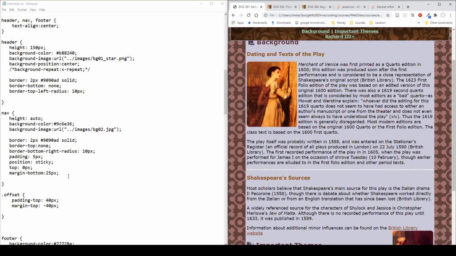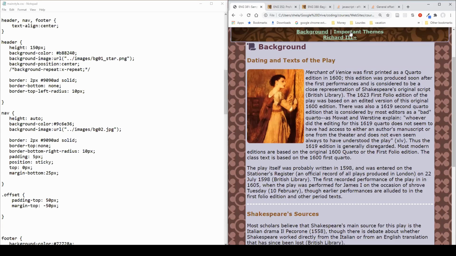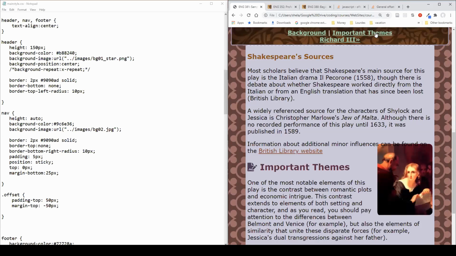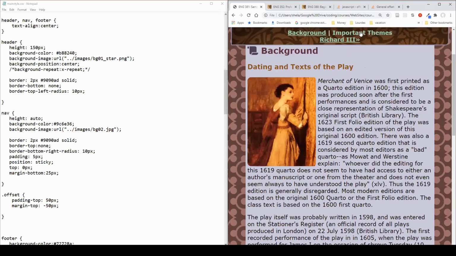We're starting to see the background a little bit, but it looks like we need to offset it a little bit more. And if you notice what we're doing here, it's adding padding and then subtracting the top margin. So it's sort of like creating more space, but then compensating for that with the margin property. And that's what's creating the offset. Okay, so background, that seems good. Important themes, well, it's still hard to tell because I think we're at the bottom of the page. So let's zoom that out a little bit more. Okay, yes, that seems to be working. Okay, so that offset is working.